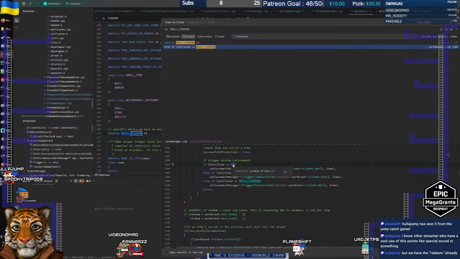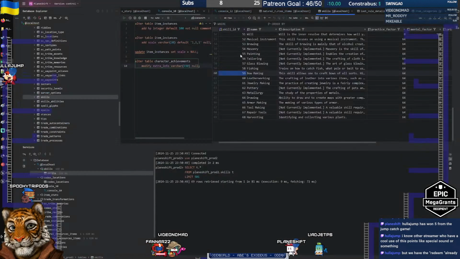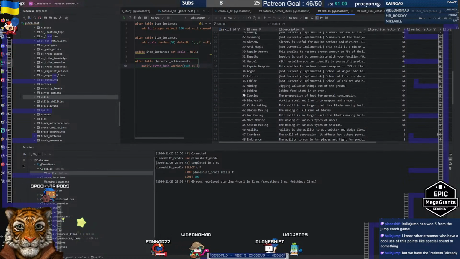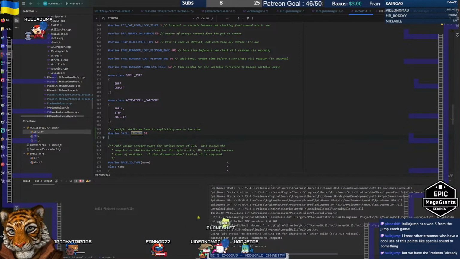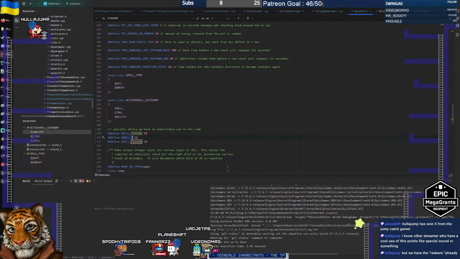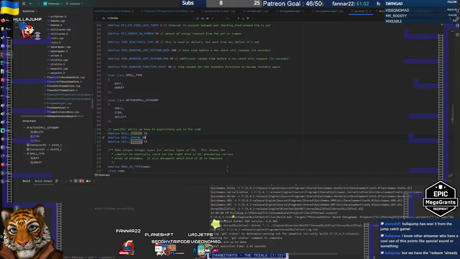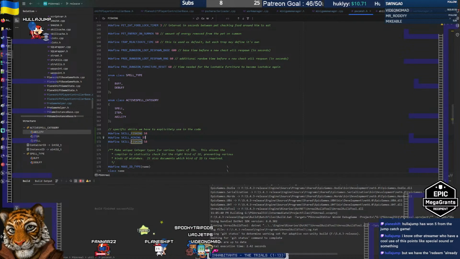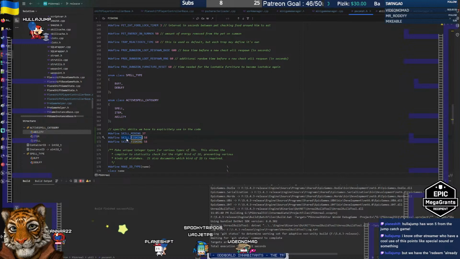I think it's pretty bad to leave it 37, you know, that we don't even know what it is. Should be mining, yeah, 37 is mining. But I think I prefer to do it this way. Mining 37, and the other one is what?